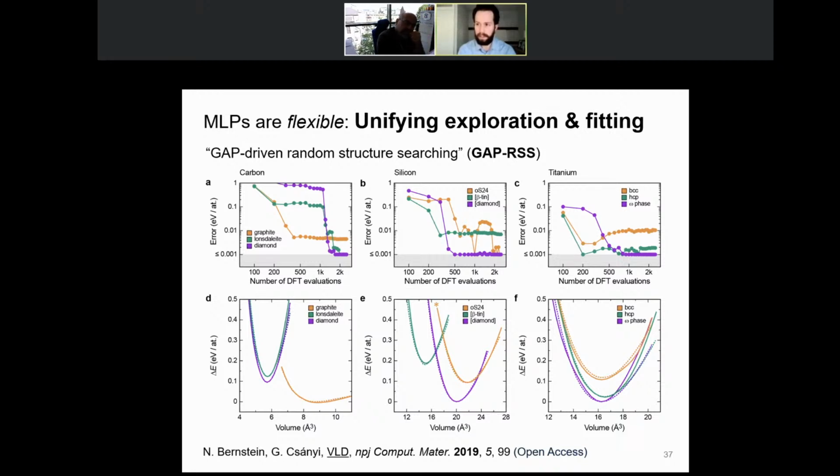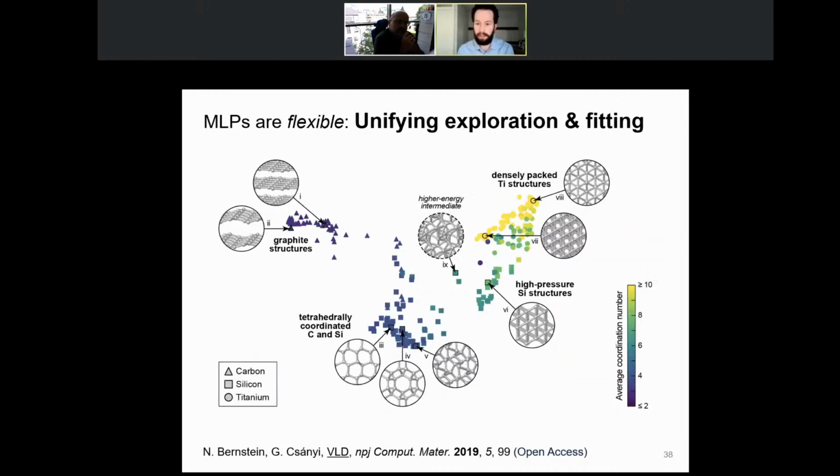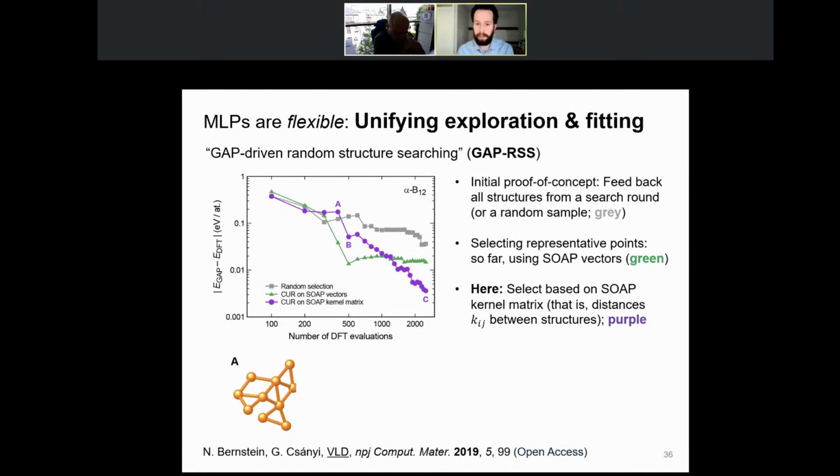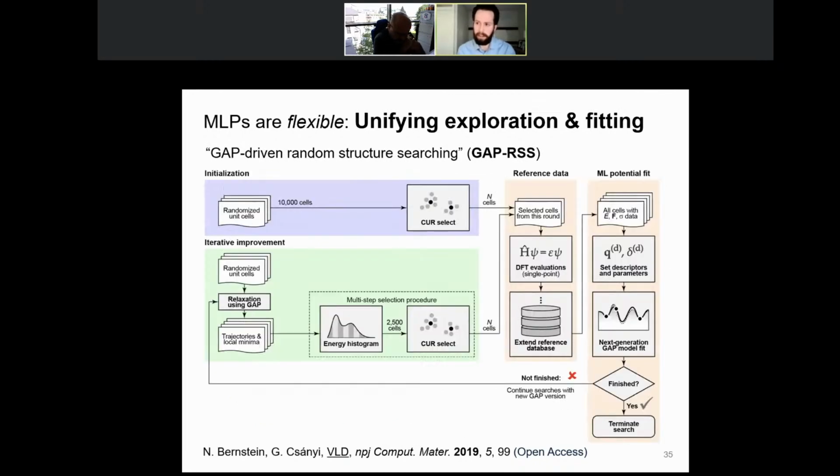So the initial configurations are in some reasonable volume range. You can modify them a little bit. You could use, and we haven't done this here, for example, very high pressure. If you wanted to know the phase diagram at 100 gigapascal, you could just set the initial pressure to that value. But normally you're going to use settings which are reasonable.